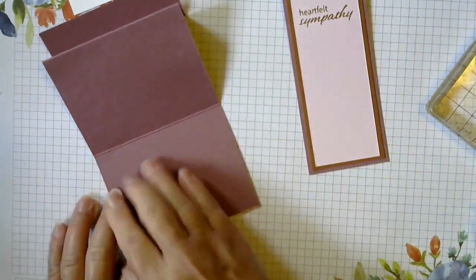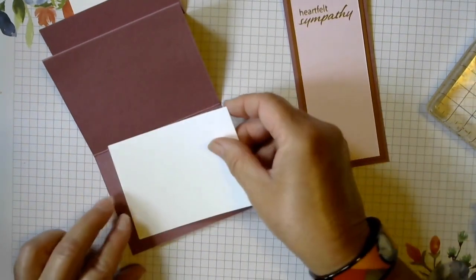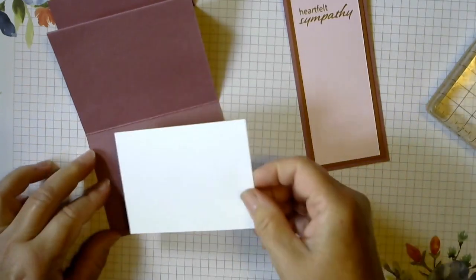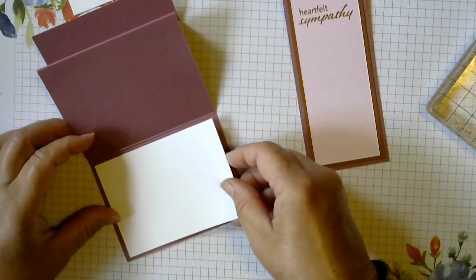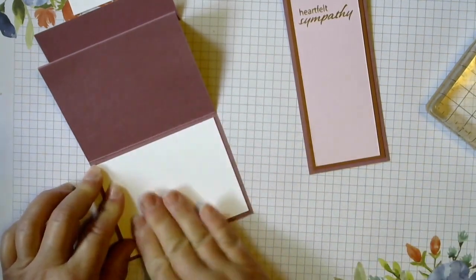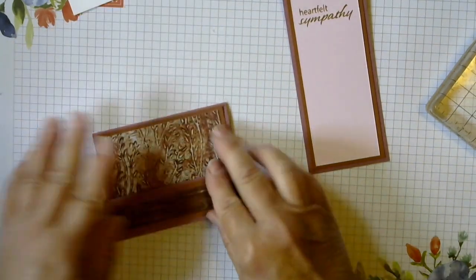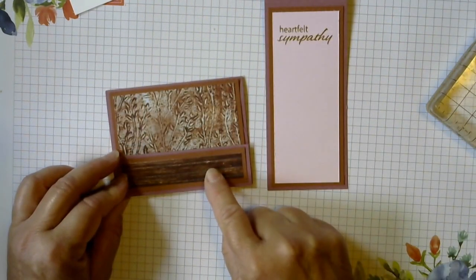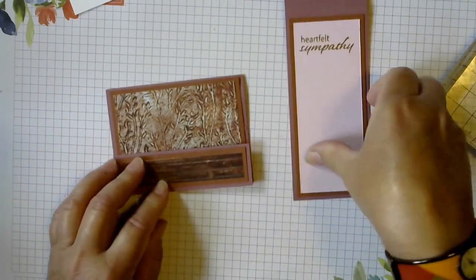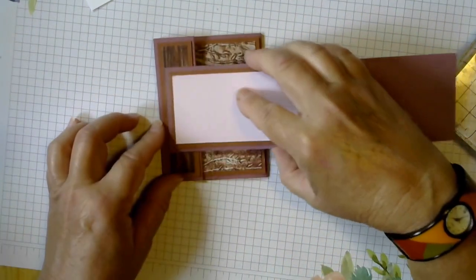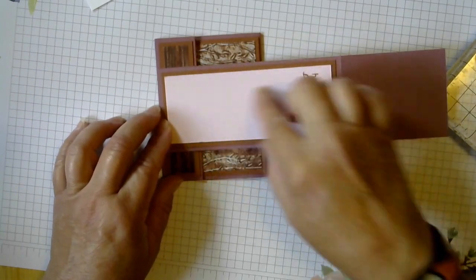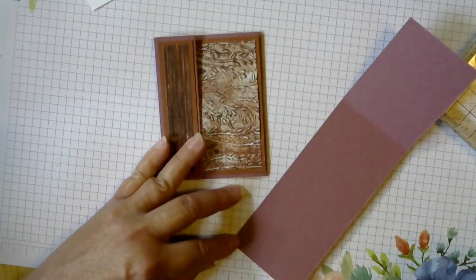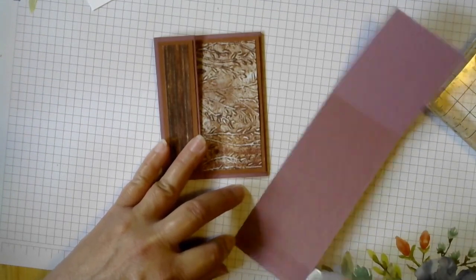I just realized I forgot we need a white layer for in here. So this is another 3 inch by 4 inch piece. I'm not going to be putting anything on this one right now. This is the greeting area. You could maybe add another butterfly and a different greeting on the inside, but for right now I'm just going to leave that one. Now we can go ahead and put our card base together and then finish our butterfly. You could do it either way, however you wanted. But what you're going to do is you're going to line up the bottom of this base, and this is the long side, right on the bottom edge of the big base.